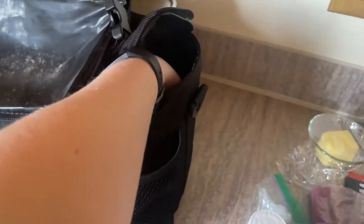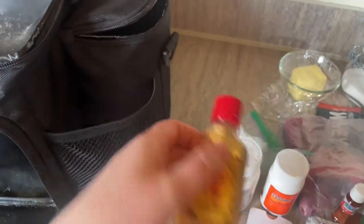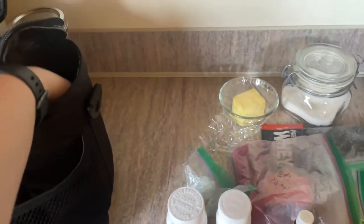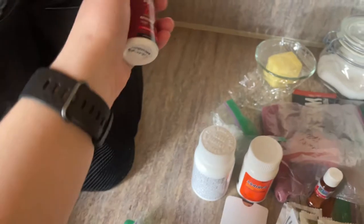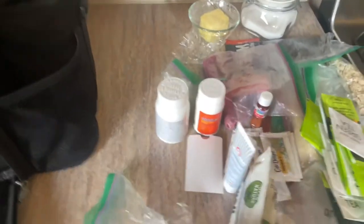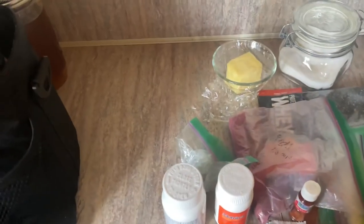I'm showing you what I put in my side pocket here — I kind of call it my pharmacy. I put any medicines or supplies I need. I take that little dish soap with me on my trips to wash any dishes. That container is for apple cider vinegar — I like to take a little bit of that in the morning, dilute it with water, and drink it first thing. This is a thermogenic I use when I work out, specifically for cardio — it helps you sweat more. I also have Vicks VapoRub in case I get sick in the middle of a trip; when you're gone for three or four days, you never know what you might pick up.